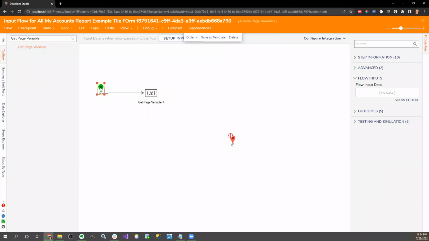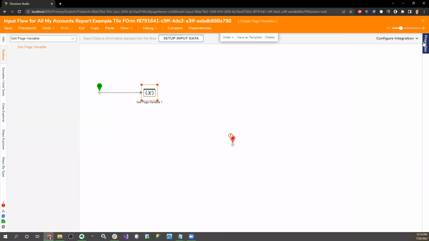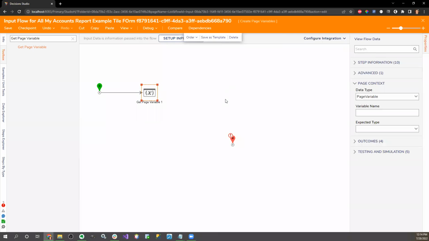In this get page variable step, it allows you to pick a variable coming from your dashboard. It's very important that you have your properties set to your dashboard to have the right folder context. There's a certain type of flow that needs to be utilized to actually grab the folder ID.